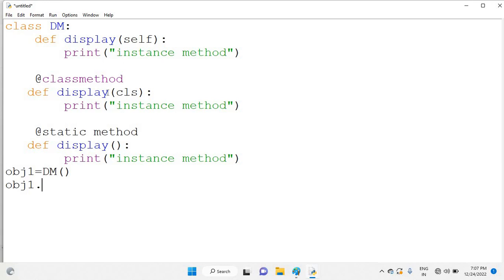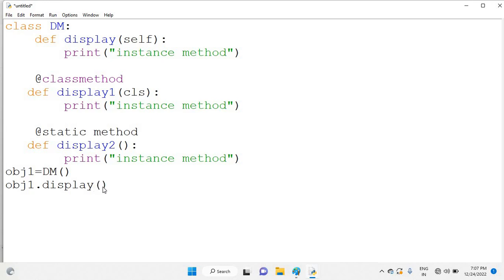So here we are having same method names. I can change display1 and display2, obj dot display. Got the point? So in this way you can call instance method.